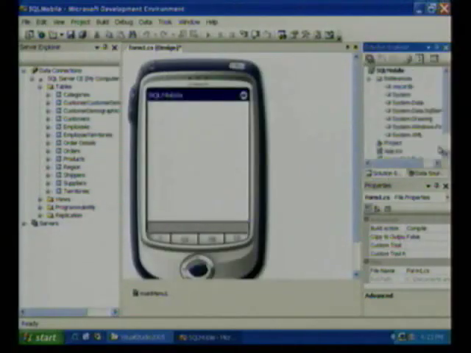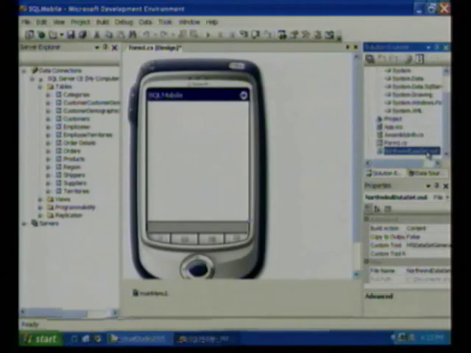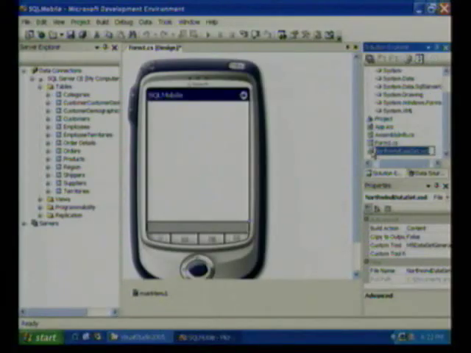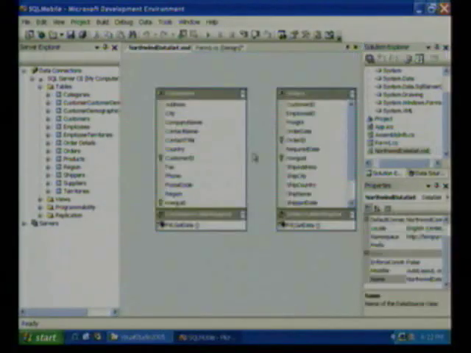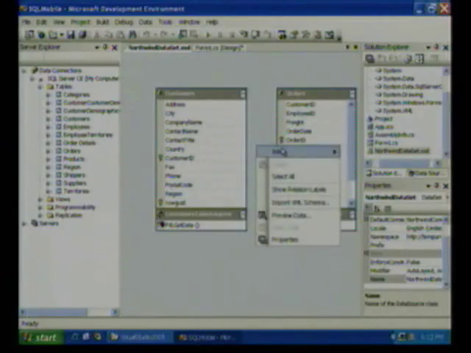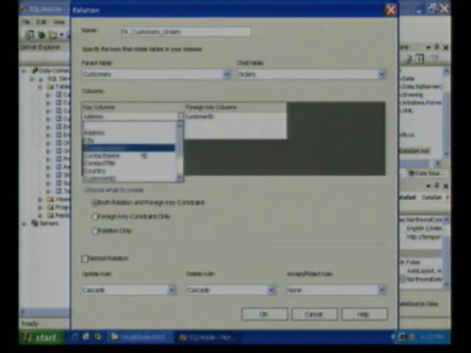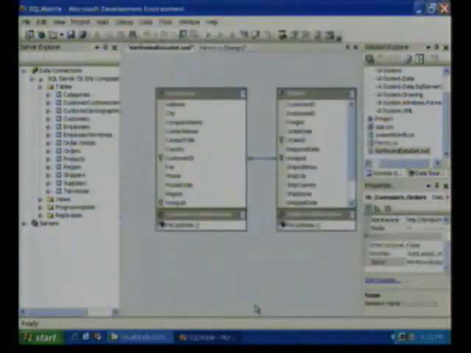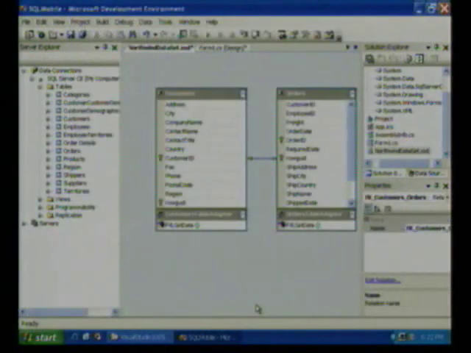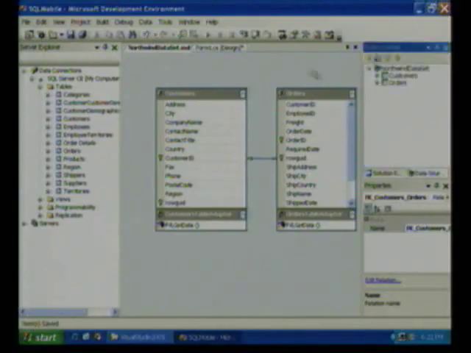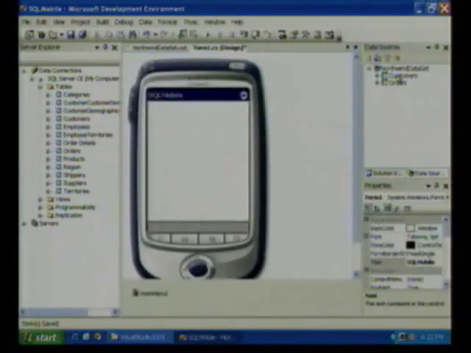So if I come back here, we can look at the XSD file. I can double click on it. And in this instance, I can add in a relationship. I don't have referential integrity defined on this, so I can add a primary key, foreign key. And what this is going to do is allow me to do one-to-many relationships automatically without writing code on my form. So I'm going to save this XSD so I can reference it in the project, come back to the data sources, and come back to the forms.